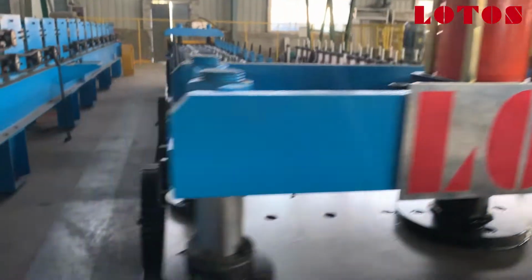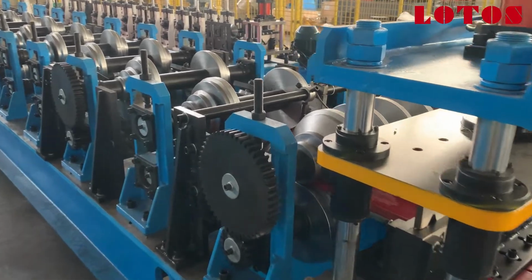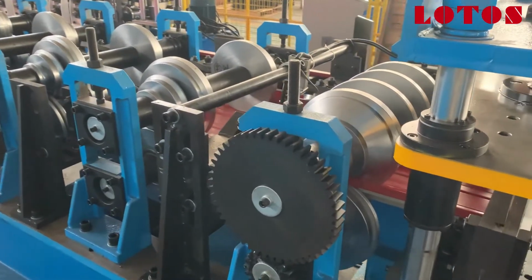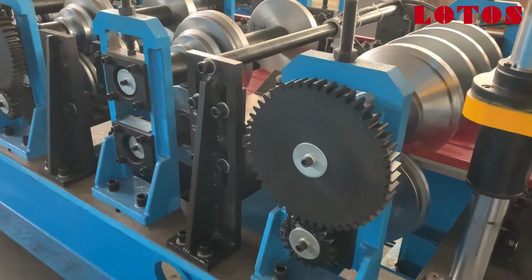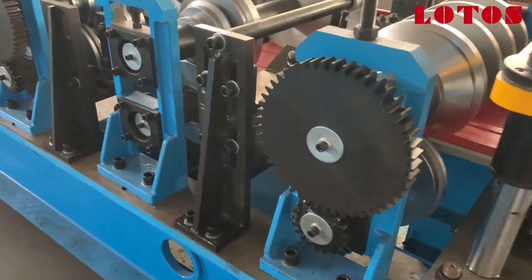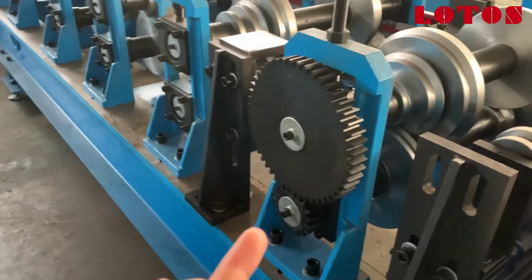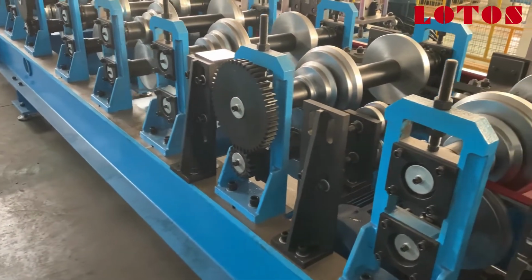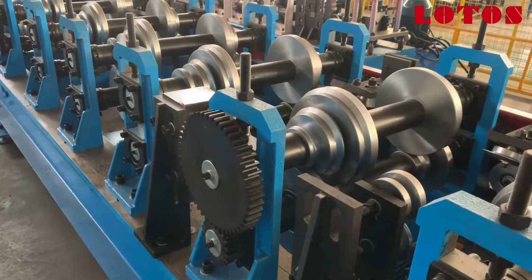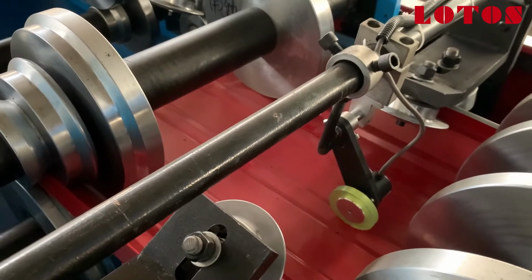Okay, now I will show you the forming part. This machine combined with casting pillar and gearbox chain transmission, but in order to improve the accuracy, we add the gear here on the last one and the three station here to improve the accuracy when forming. This is the sensor, rubber sensor.